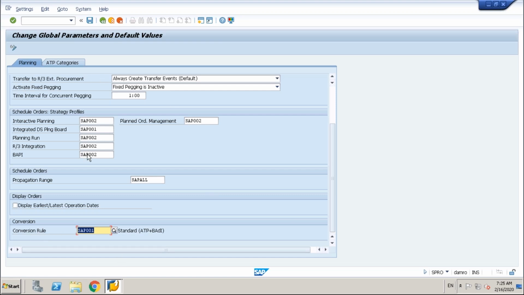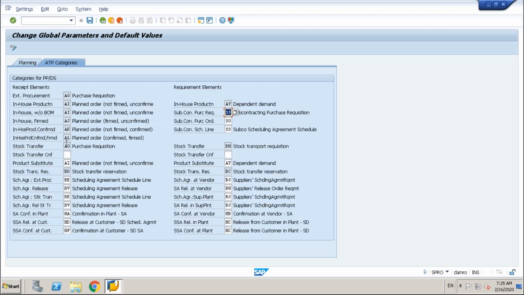That's the conversion rule. And the ADP categories: what are all the default categories that it looks at? Categories are not only for SNP. As a default, what are the categories? If it's a planned order, if it's a stock transfer order, if it's a stock transfer requisition, what is the category?